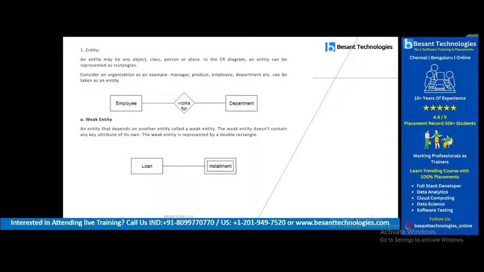So 20 lakhs divided by 20 years is about 8.3K per month, correct? This is for 20 years. What if the tenure of repayment is 15 years?